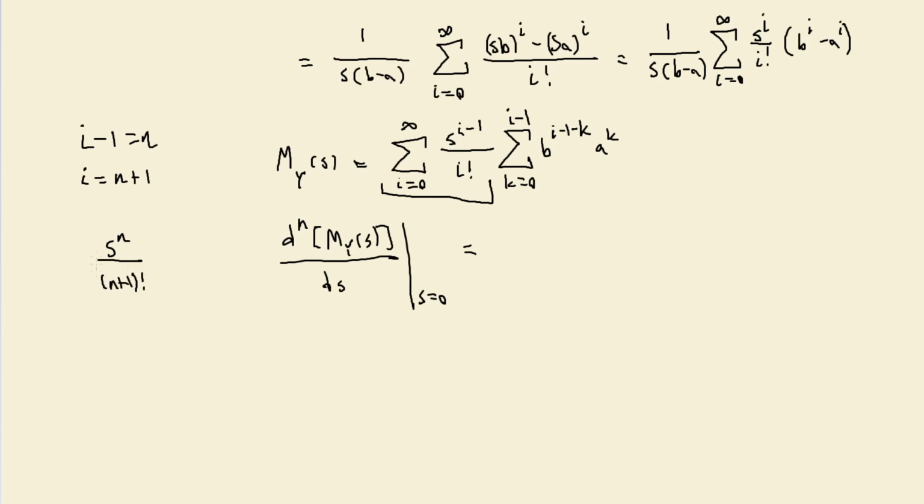And when we took the nth derivative here, the numerator is just going to go to 1, and then we're going to pull out this n times n minus 1 times n minus 2, and essentially every term in this factorial is going to be canceled except for the first term, that n plus 1.